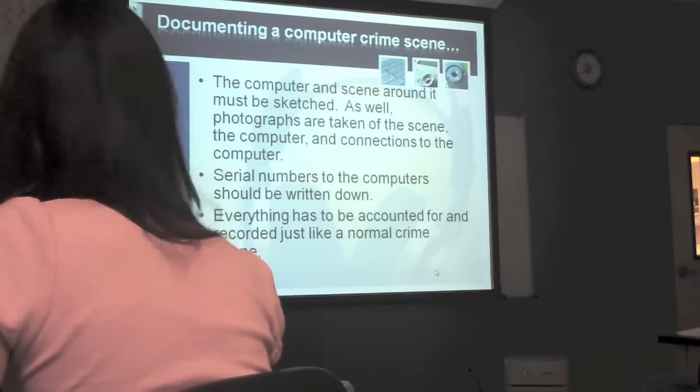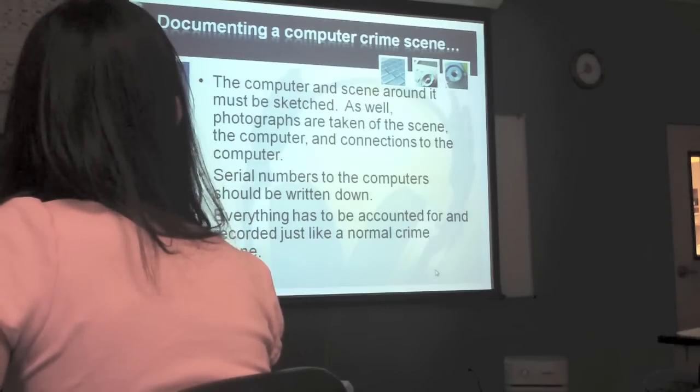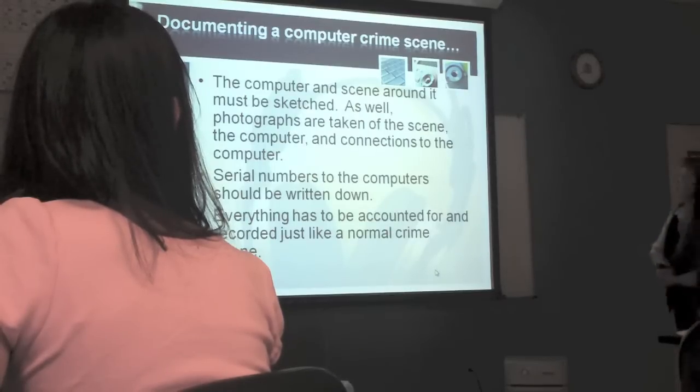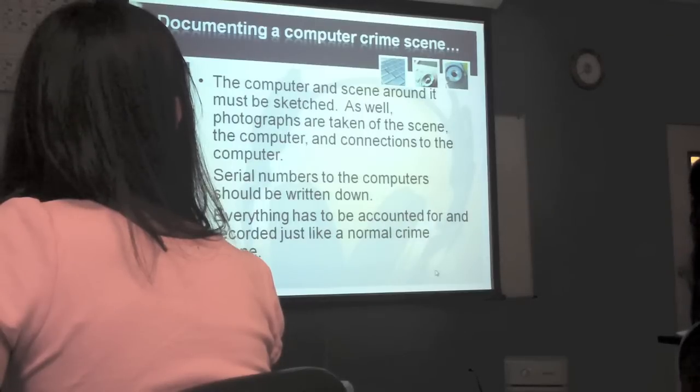Documenting a computer crime scene: the scene around the computer must be sketched, and photographs are taken of the scene, the computer, and the connectors to the computer. Serial numbers of every component of the computer must be written down for the crime lab. Everything has to be accounted for and recorded, like in a normal crime scene. You have to record everything in a manual.